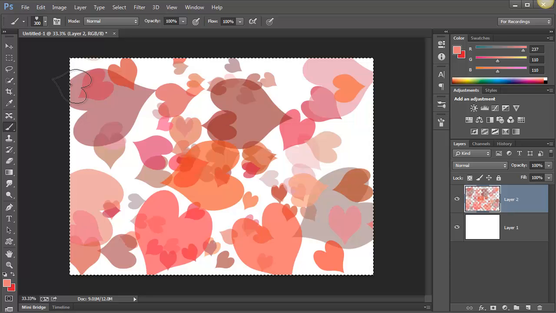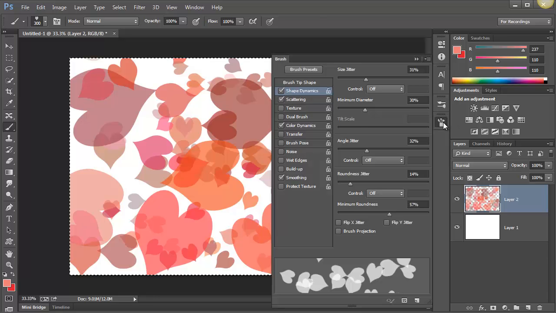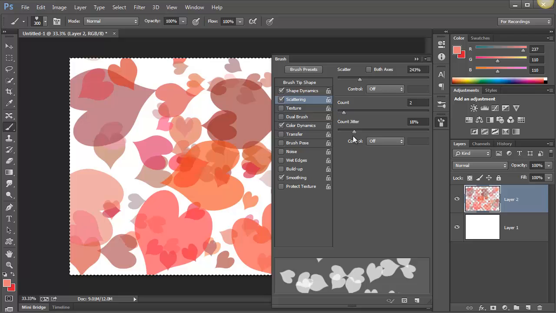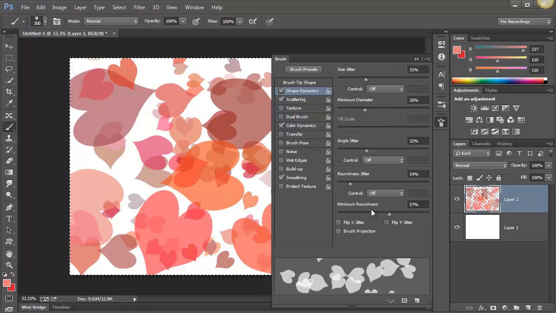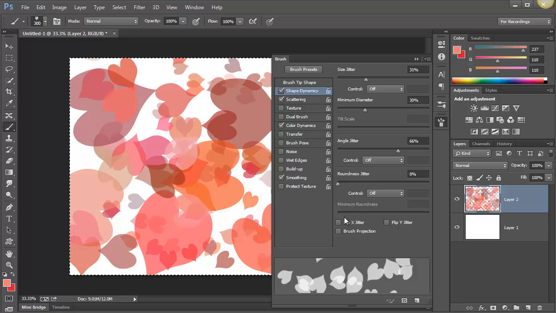Now we don't have to turn the hearts around in circles like I have here. You know, that's all controllable too with your shape dynamics. So if you don't want the things doing the angles, see how they're turned? Now all the hearts are going to be perfectly up, and then we can just really go the opposite way. The jitter comes into play. It's kind of a randomization of things, and randomizing things gives you different effects.